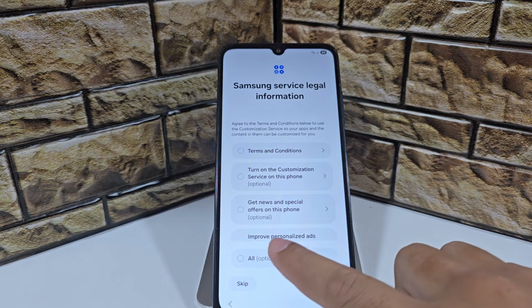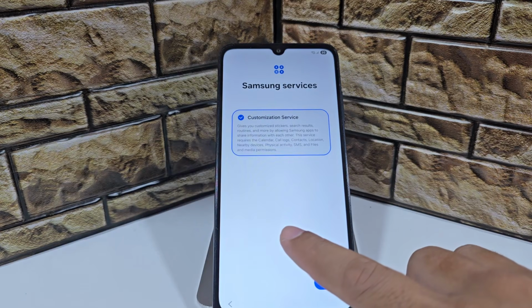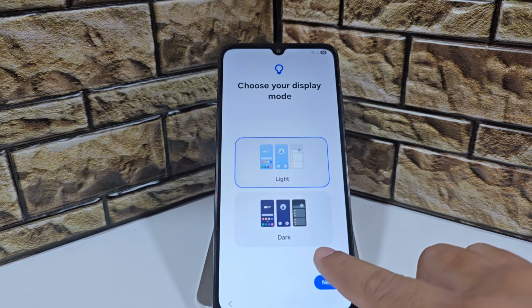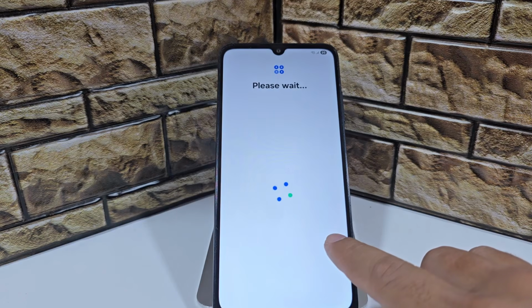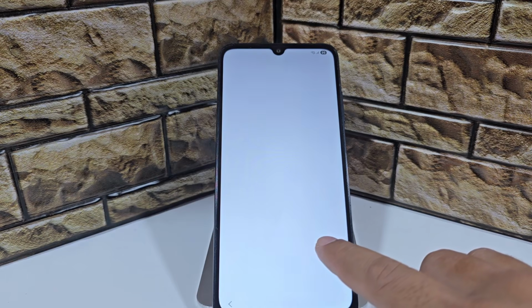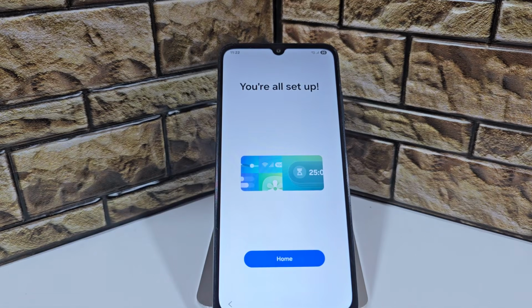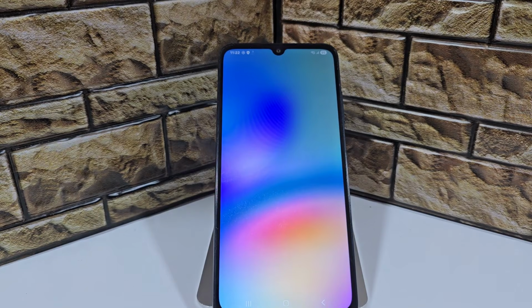Now we click here on Skip again. We click here on Add. We click here on Next. We wait and here we're going to click now on Finish. We click on Finish and we'll have our device fully recovered.